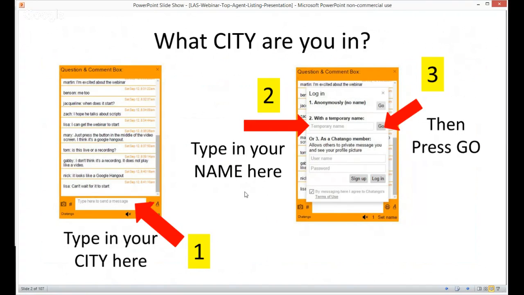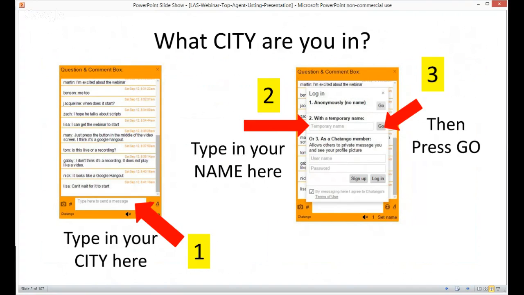So for instance, I see Riverside, California, Camp Hill, Pennsylvania, Omaha, Nebraska, Philadelphia, Pennsylvania. By the way, that's awesome. Thank you so much for doing that, folks. If we've got a couple more minutes here, I'm waiting for a few more people to get in, but this is how we're going to start so that you can be part of the communication in the chat. Oh, wow, I just saw Honolulu. That's pretty awesome. Again, go ahead and type in your city name there at the bottom.